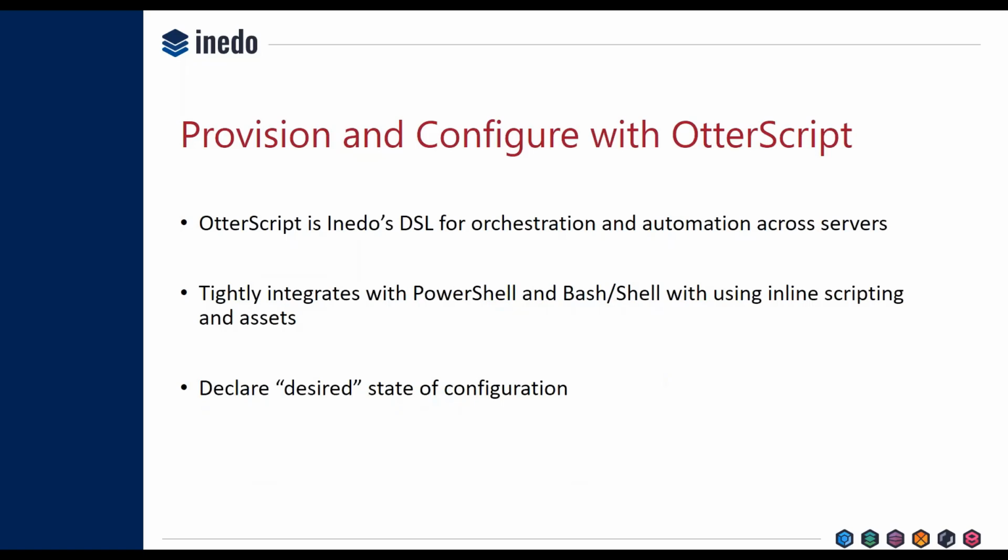Now, those of you already familiar with Buildmaster or beta users of Hedgehog, you're already familiar with what OtterScript is. OtterScript is our DSL, domain-specific language, that we use for orchestrating and automating servers. We built OtterScript specifically for the purpose of server orchestration and automation, both for use in a tool like Otter and in Buildmaster, Hedgehog, and some of the other tools that we're coming out with down the line that use the same engine. What's really interesting about OtterScript is its tight integration with PowerShell and Shell.